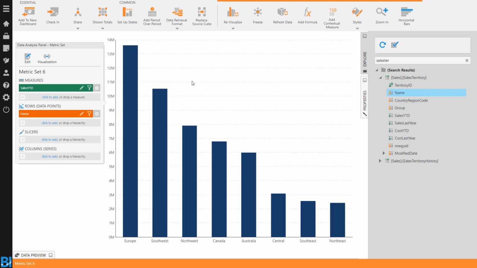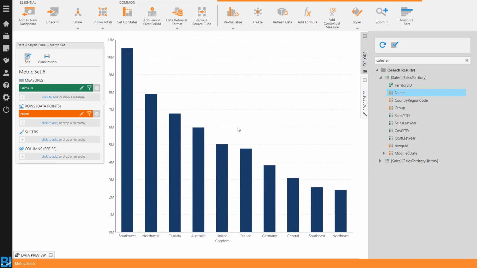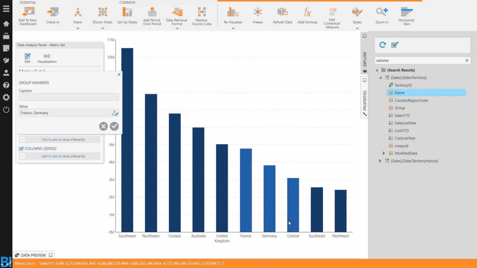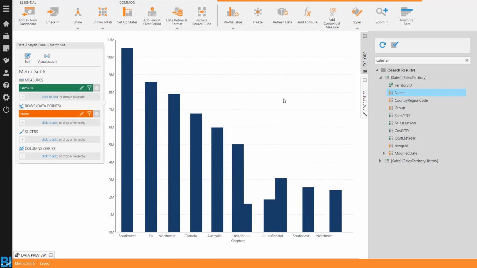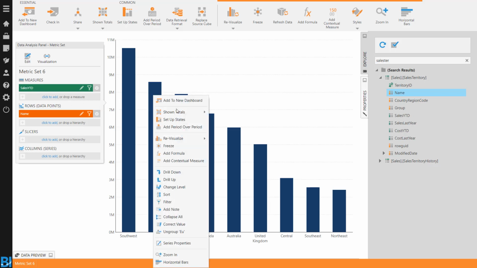A very common problem that's not necessarily that complicated to solve, but does require a lot of time. And doing that on the fly using the visual selection of the data points makes it much, much easier for me to explore the information the way I want to. And of course, I can group it, I can ungroup it. Maybe I want to see not all the European countries, but just the EU-based countries. I can easily apply that with those selections on the fly without having to go back into my data model and applying that specific selection. So very neat and easy way to do that type of grouping.